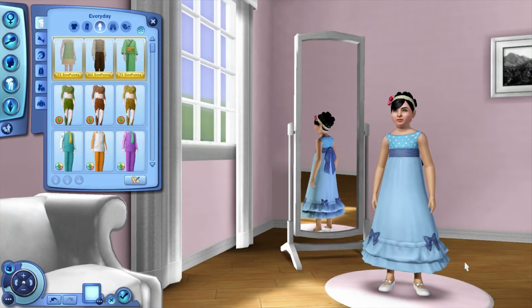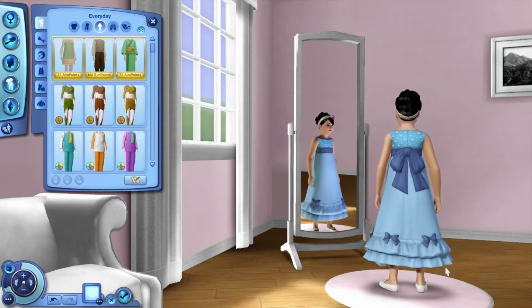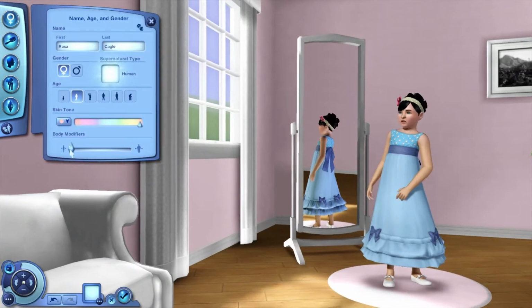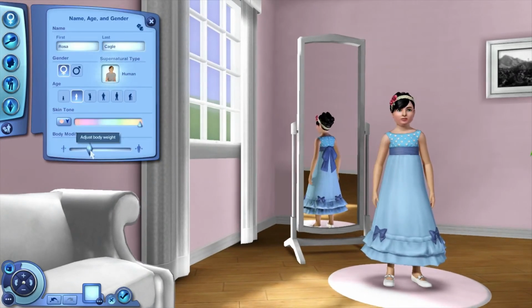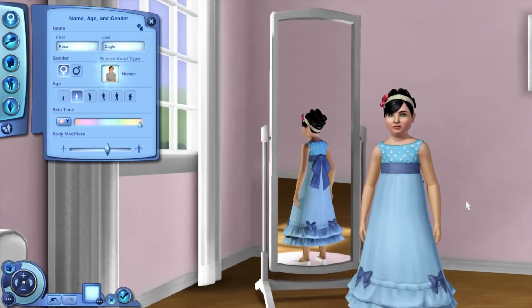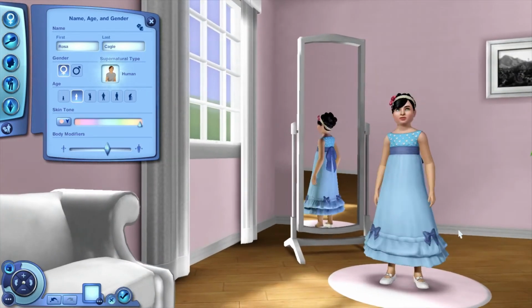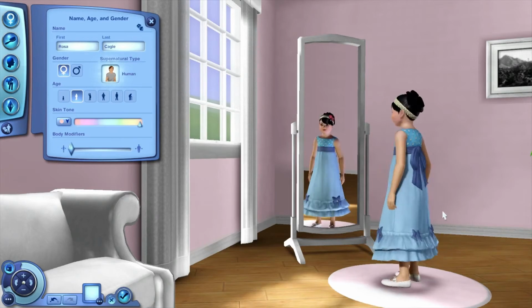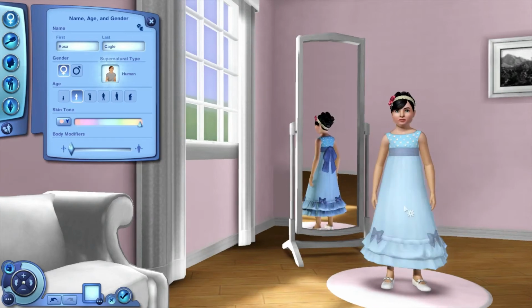If we're going to look at the dress, these are just base game shoes. It didn't come with shoes. This dress actually looks good on children who are slightly heavier. So if you make her a little bit bigger, I actually think the dress looks okay, because you think, oh, okay, she's going to wear something a little bit more flowy, a little bit boxier. But even then, a lot of people don't look good in big drapey things, but I think that extra weight actually makes it look a little bit better. The really thin Sims like that, it just looks a little wrong to me. Not wrong, but off, you know?